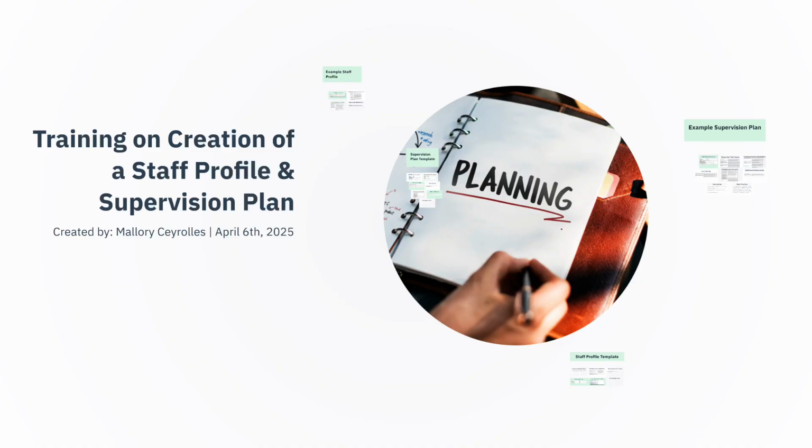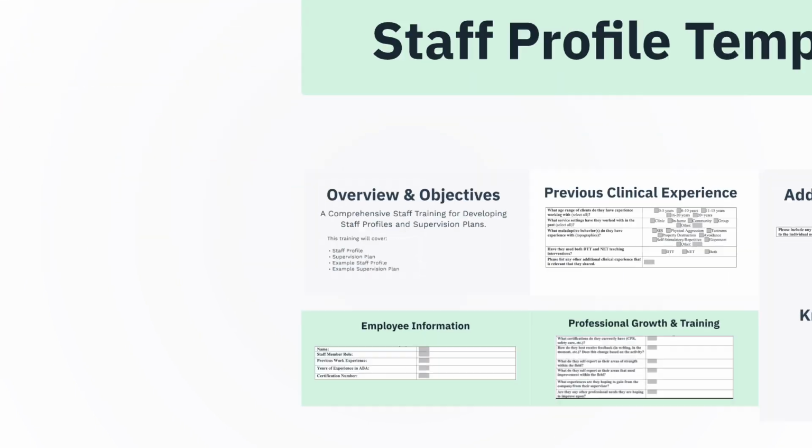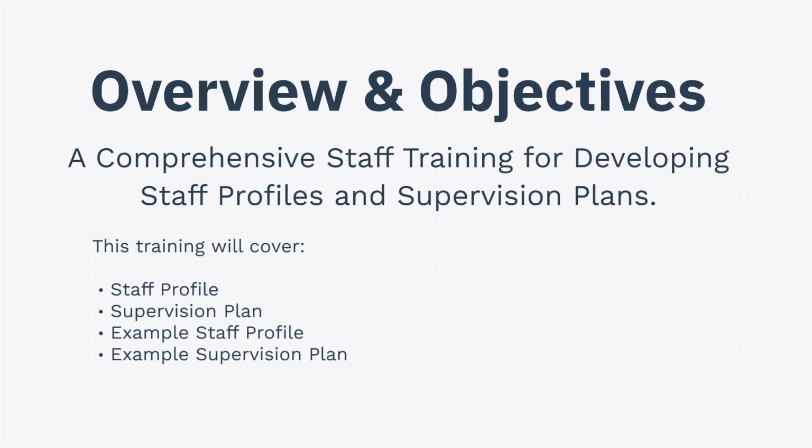Today, we're going to dive into training on creation of a staff profile and supervision plan. So, to begin, let's go over the overview and objectives of this training. This training is meant to be a comprehensive staff training for developing staff profiles and supervision plans for RBTs, BCABAs, and trainees. Our goal today will be to cover the staff profile template, the supervision plan template, an example staff profile, and example supervision plan.